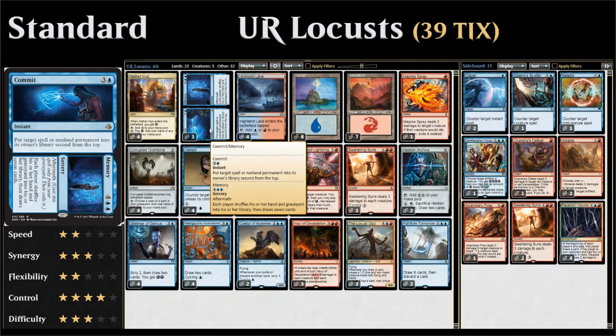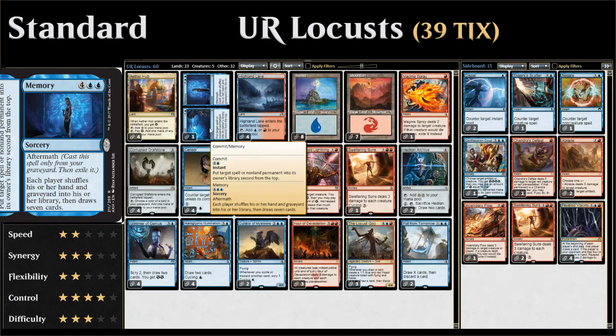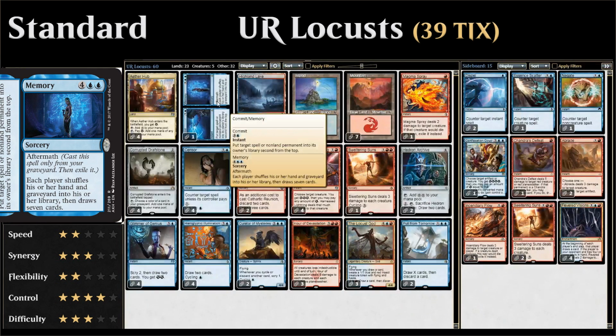And we also have 1 copy of Commit to Memory, which delays a spell for a turn, can also bounce a resolved permanent. And then the memory side is a nice reset button that shuffles the graveyard and hands, and everyone gets to draw 7 new cards, which in combination with the Locust God is also very nice since we'll get 7 insect tokens right away, which can maybe just close out the game on the spot.